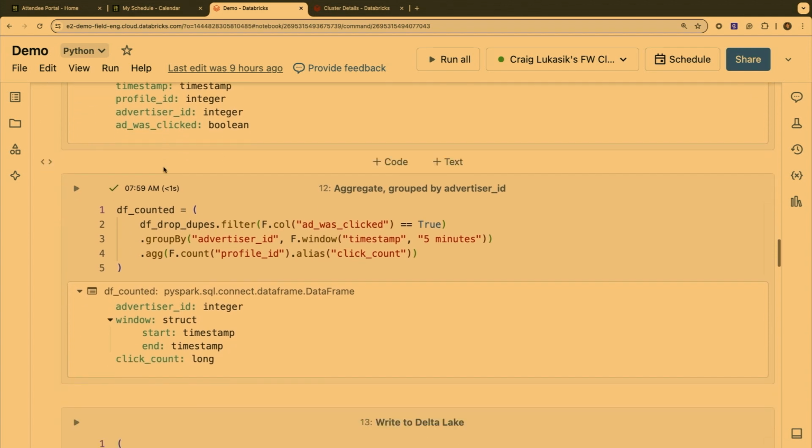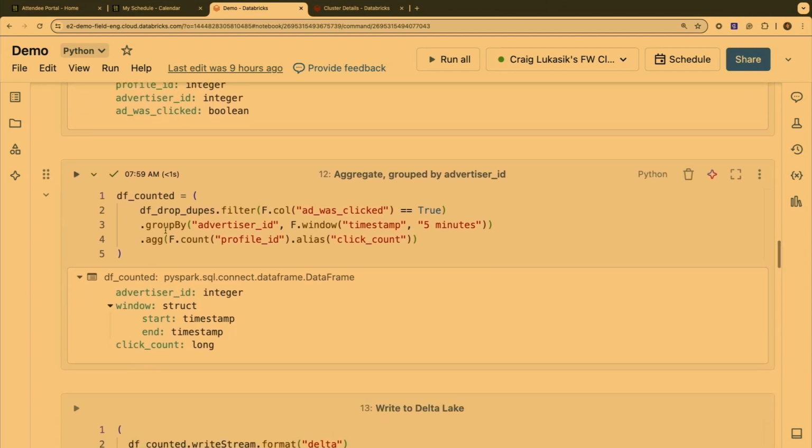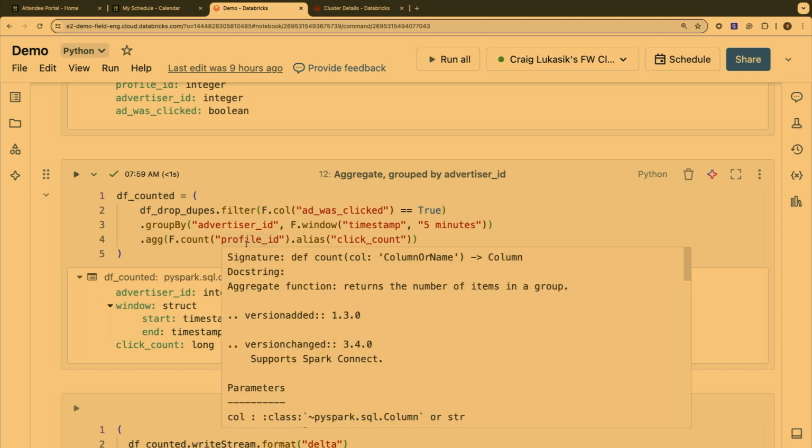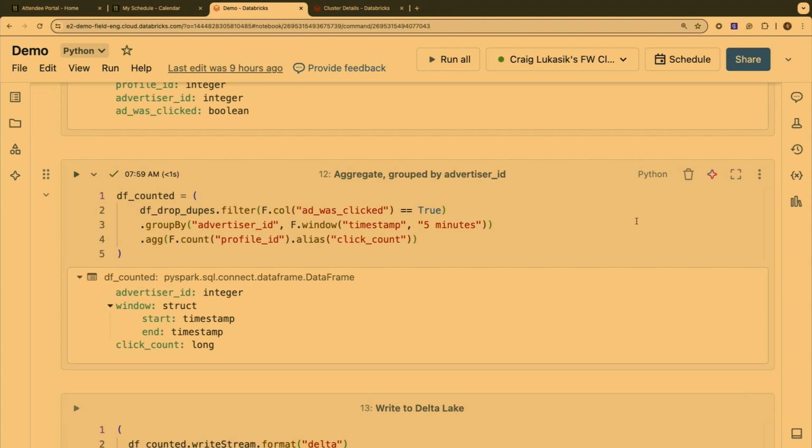Now what we're going to do beyond this though is take this drop dupes data frame and create a new one off of it that's going to introduce another aggregate stateful operator. So this one is kind of similar to the scenario I explained before, but in this case we want to count the profile IDs that have clicked on the ad within a 5-minute window, and basically aggregate it grouping by the advertiser ID.